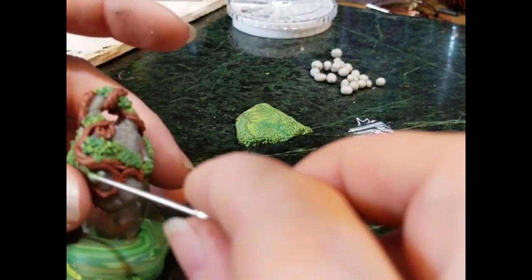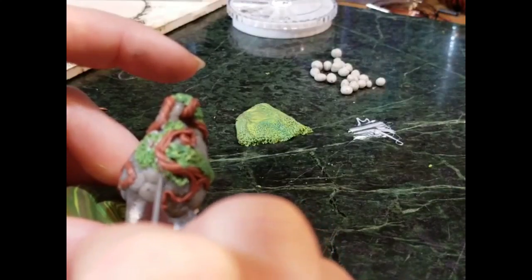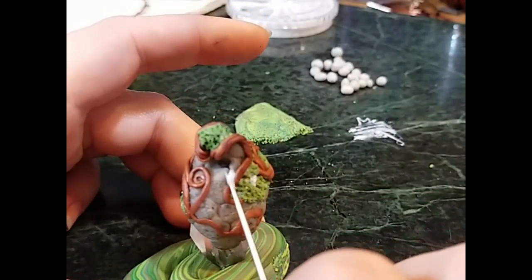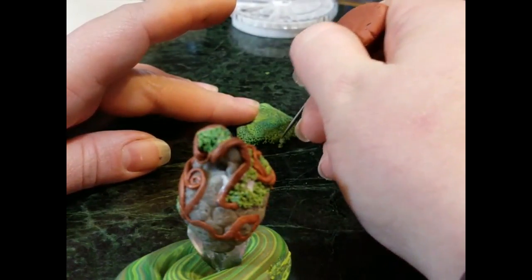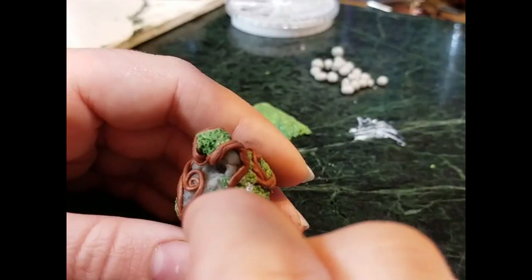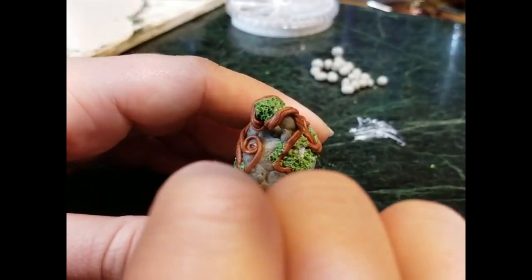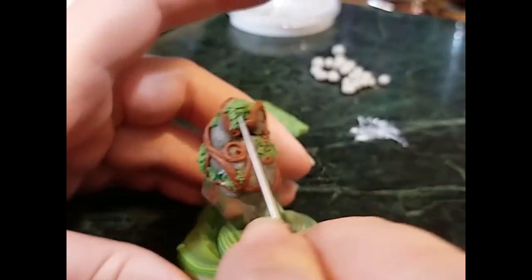And it really does make a huge difference to deal with the mess and use the liquid polymer clay to get stuff to stick. Excuse me. I'm allergic to fairies. Okay. And I'm just tearing off, I mean, really minute little pieces sometimes.